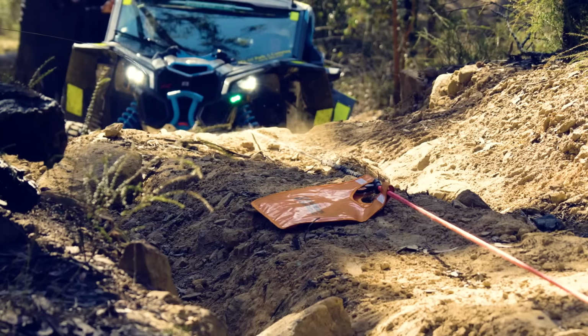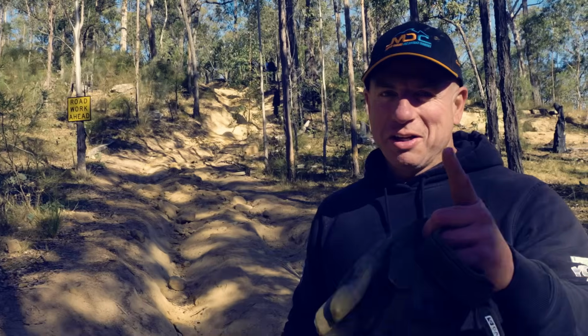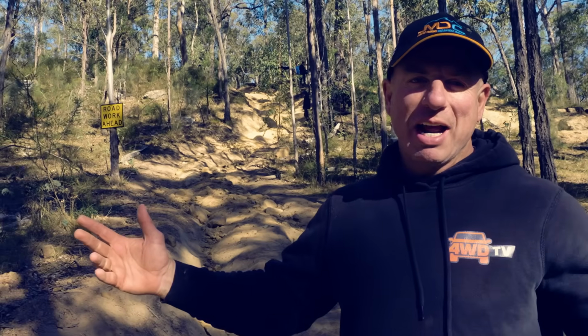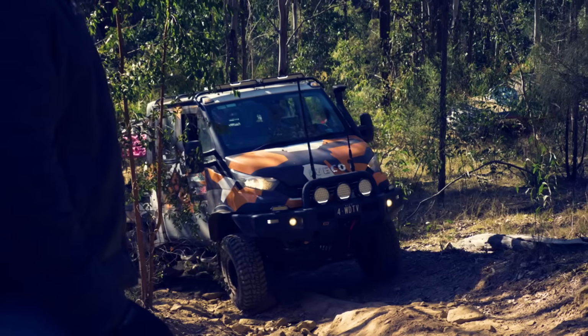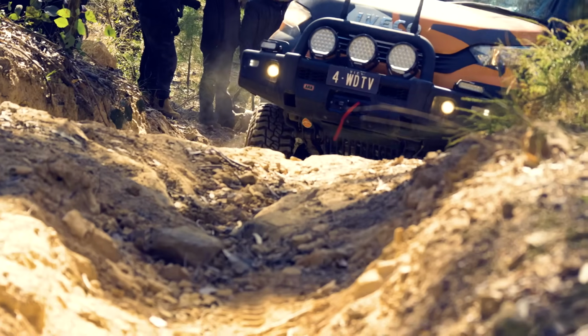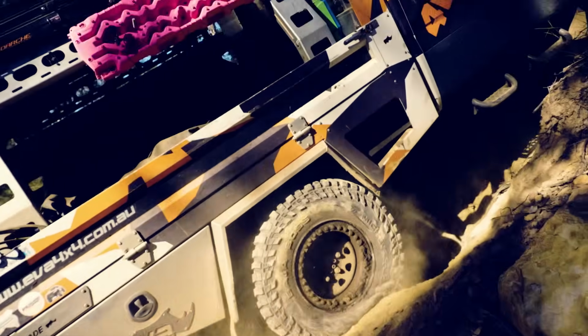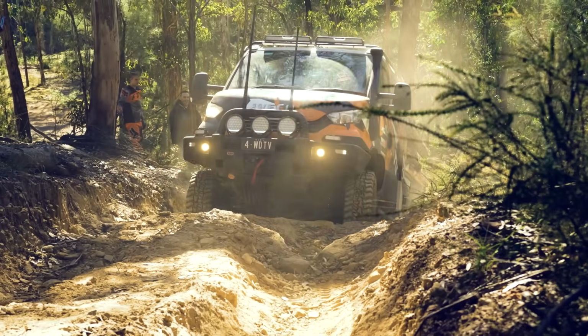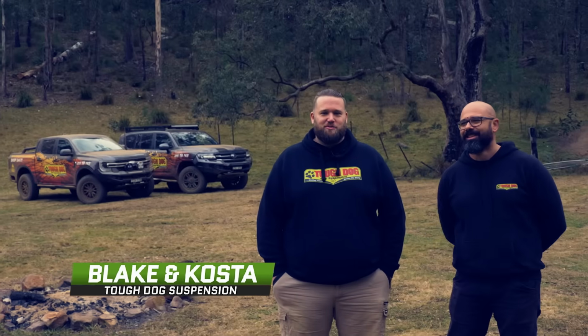After Jamie winched himself up the hill and got the buggy out of the way, it was Simon's turn. 37-inch Mickey Thompsons. We'll give it a crack, and if we can't get there, we're going to winch it. It's starting to climb up. Boom, boom, boom. The big old bus, the Iveco, wants it up there like it has done every other track along the way. Again, that's ground clearance, big tyres, and I'll give some credit to Simon, his driving ability definitely helps as well.